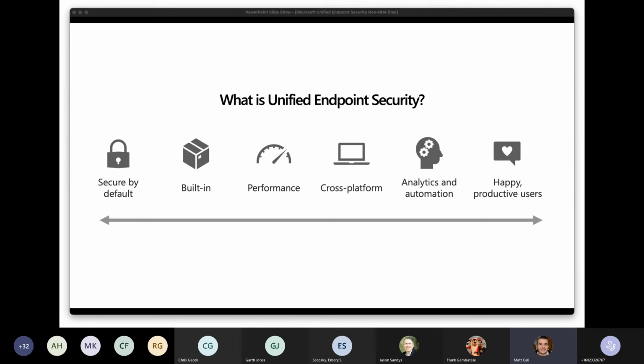We also want to make sure that users have the best experience, that they're happy, they get the best performance out of their devices, right? So that sort of folds into this cut down on agents thing, right? We want you to be able to secure your devices without introducing 5,500 new agents, because unfortunately your popularity isn't measured in the number of agents you have on your device, which is unfortunate, but that's not how it works. We also want everything to be secure by default, right? We want it to come out of the box secure, we want it to run secure, and we want that security to be built into the OS and built into the products that we support.